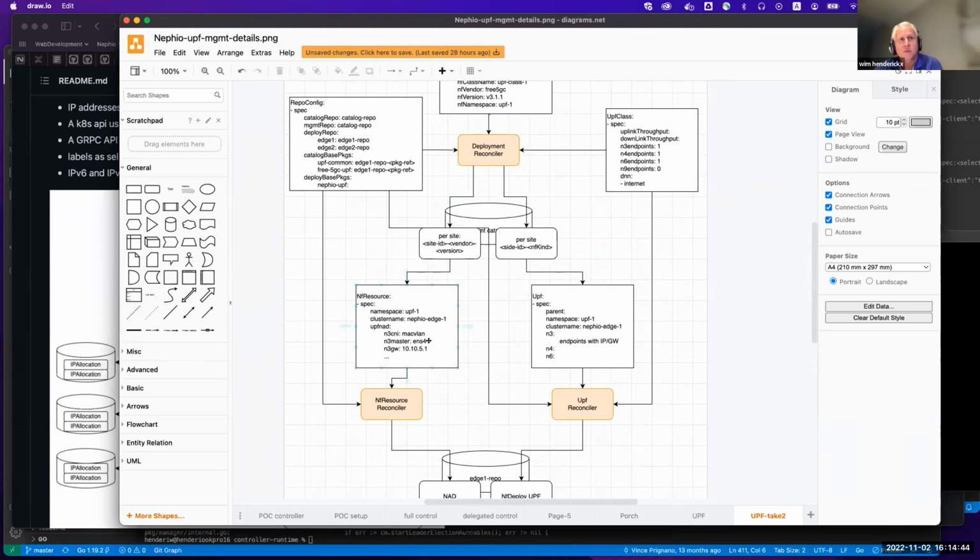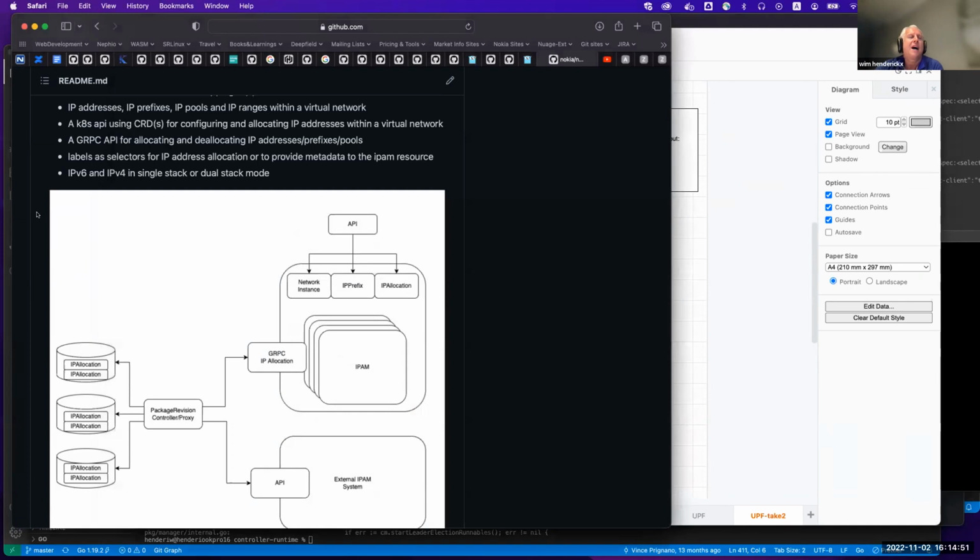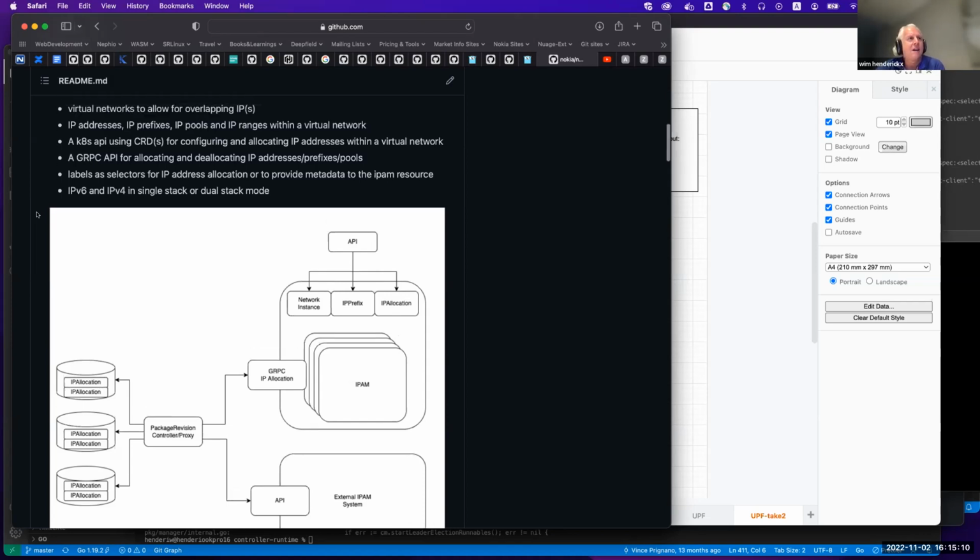So what I've tried to focus upon is, okay, how can we plug in an IPAM system into that natively and try to get that integrated, such that, let's say, during the dehydration, or when you get from the config to the actual deployment, all these IPs are dynamically allocated through a native KRM-based environment. So I created a project, an IPAM implementation. And there's actually two components to it.